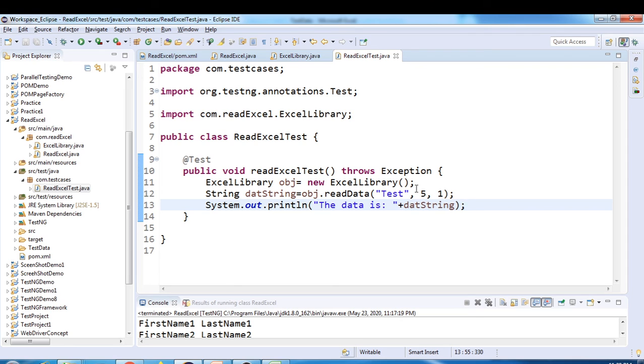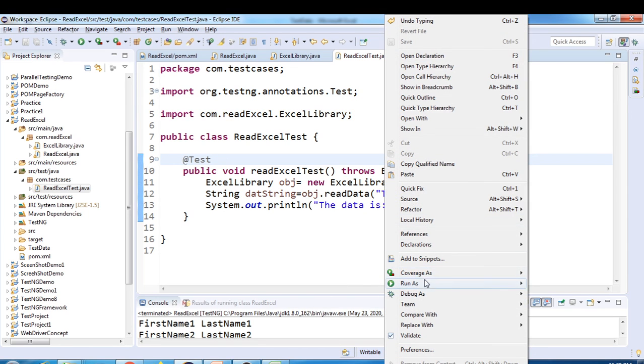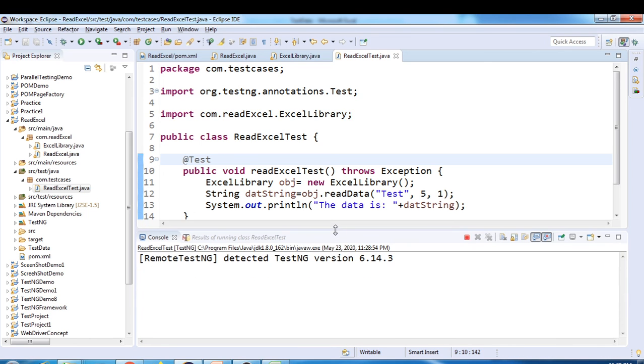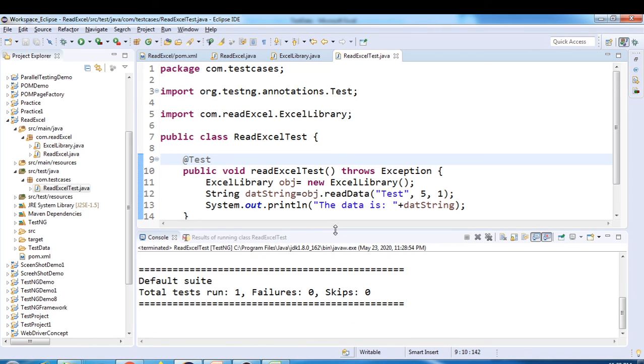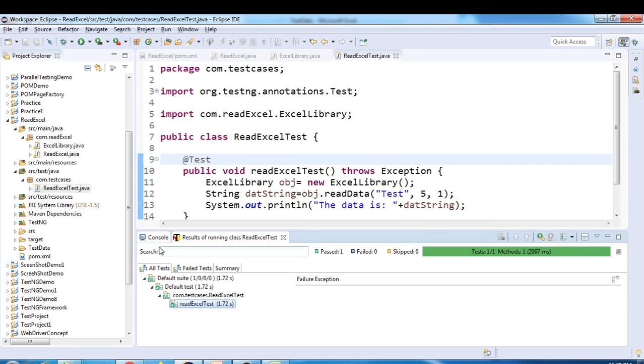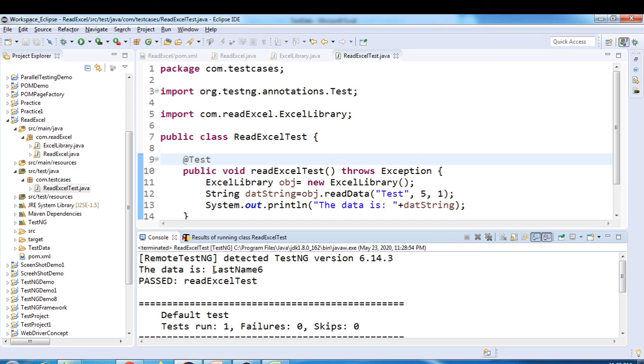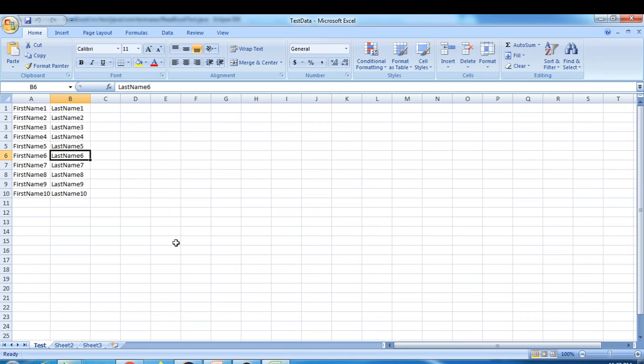Let me just run it, because we have given the @Test annotation. So we can run this as a TestNG test. Hope it should run. Yeah, it ran successfully. Now if you see the console, here you can see last name 6. So this is how we got it.